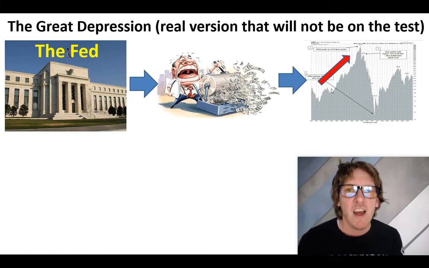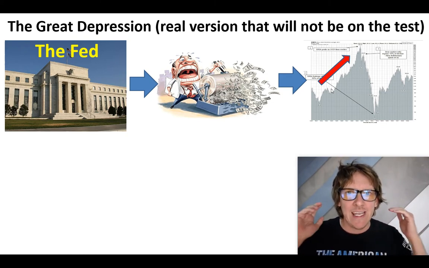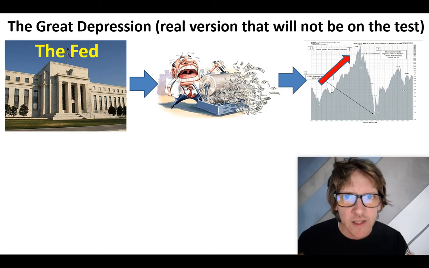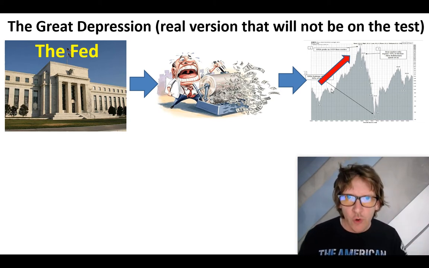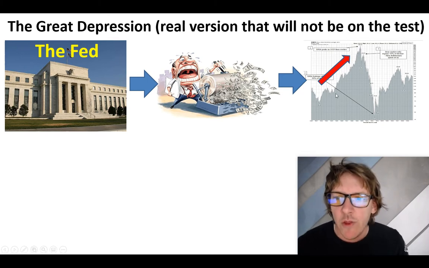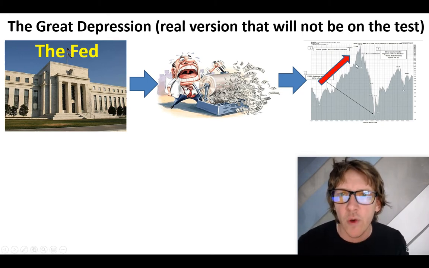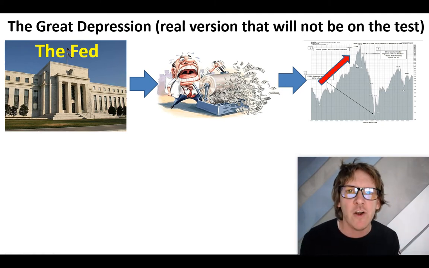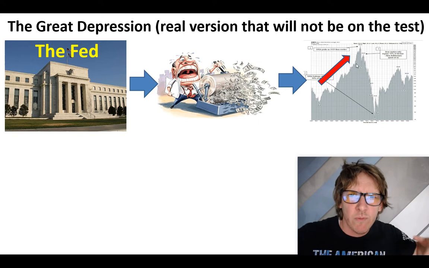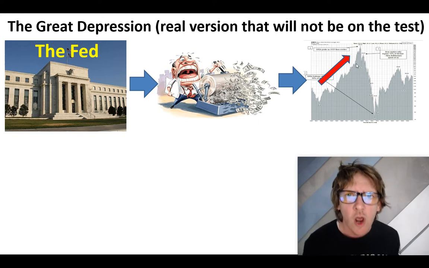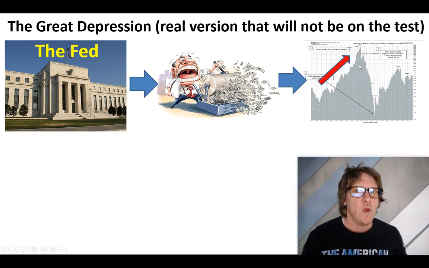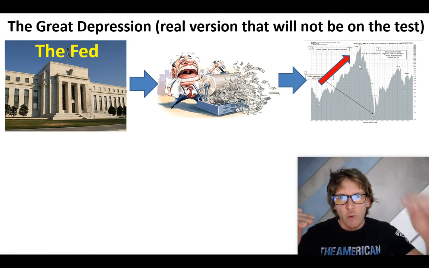When we increase the supply of money without increasing the supply of goods, we then have an increase in demand. And that demand, without an increase in the supply of goods, is going to cause a general rise in prices. And you can see here, the price of the Dow Jones is going up. Why is it increasing? Does that mean that companies are getting bigger and better and they're making better and better goods and the cars are getting better and people are buying more and people are working more? Or does this really just reflect a general rise in prices because we have not really messed with the supply of goods, but we've printed too much money?